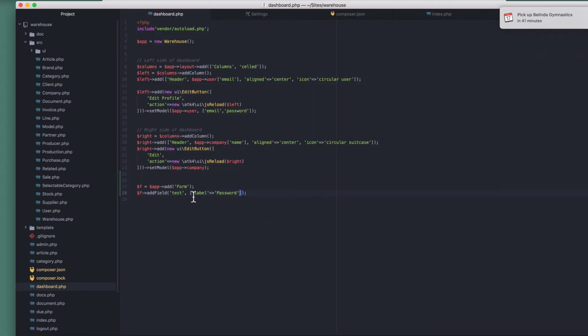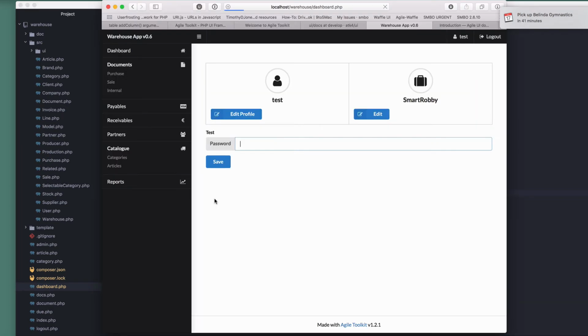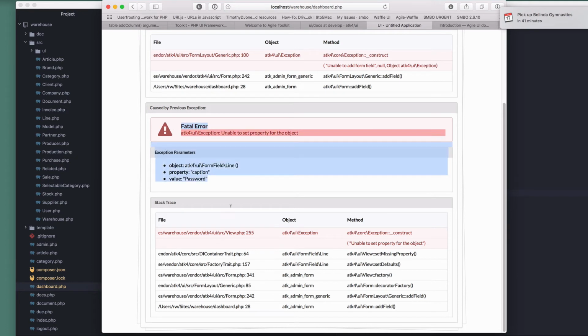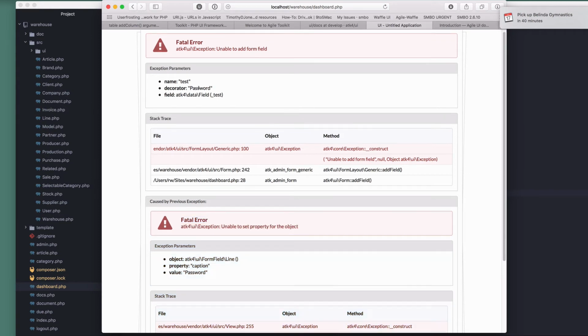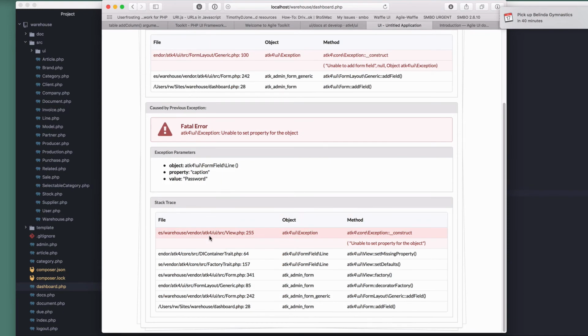So when it does attempt to create a field, this exception happens, but then it's contained inside another exception which says unable to add form field. So you get a little bit more information about that. And sometimes you add fields through set model, and it populates the fields, and you need more information.